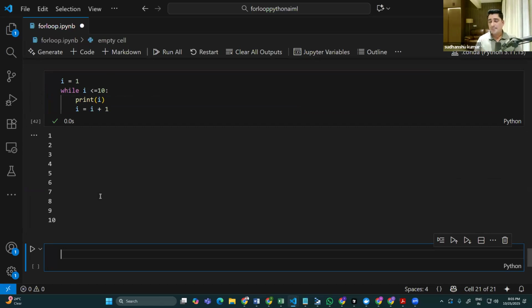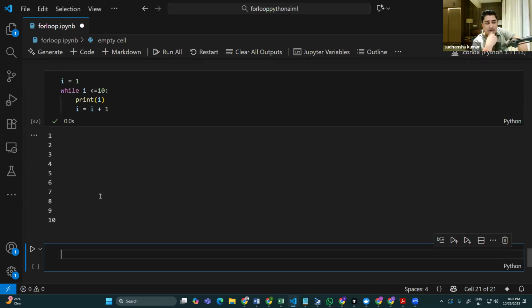Yes, we have already seen that, right? Now what I want is that whenever it reaches maybe 6, don't print anything. Whenever it encounters 6, after that, don't do anything. Don't print anything. So what am I supposed to do, guys? See, I'm printing 1 to 10. I don't want it actually. I just want to stop myself when I encounter 6.